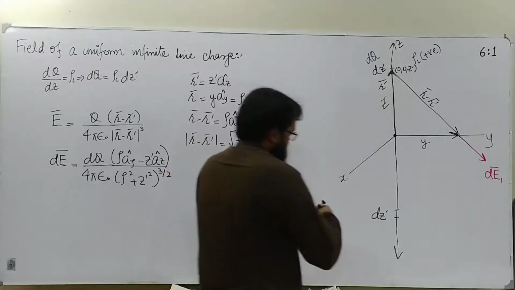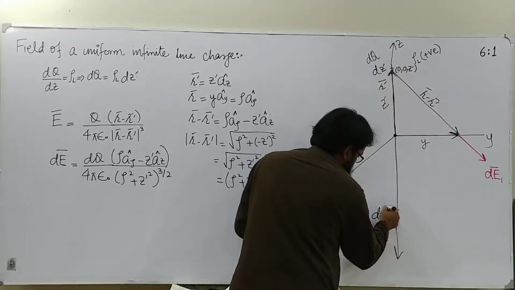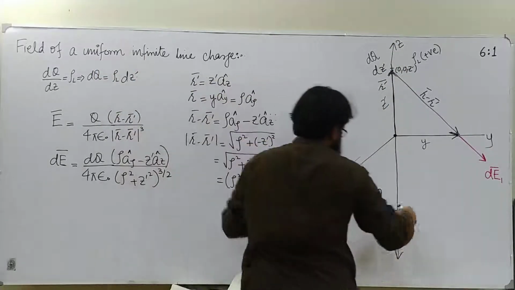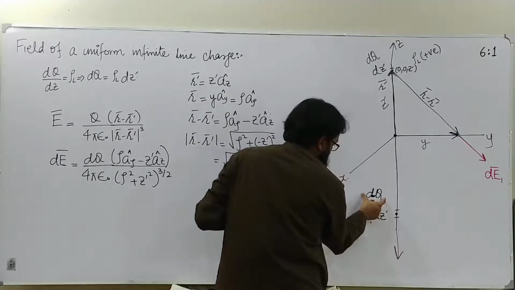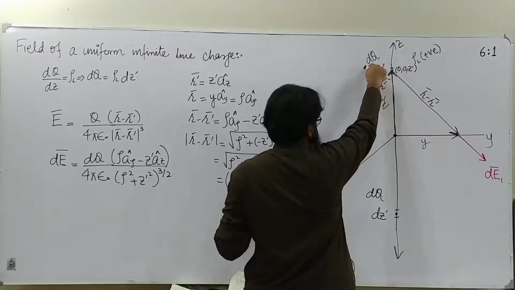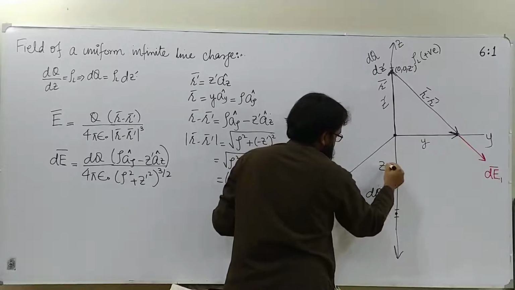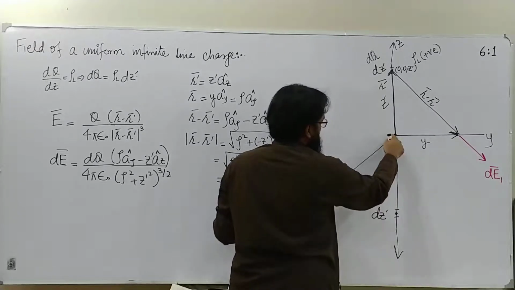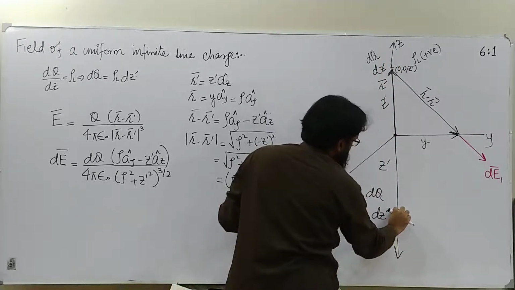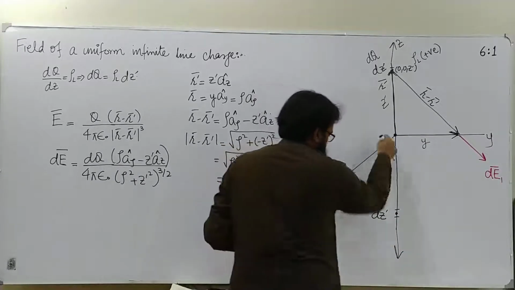All right, so the point charge enclosed in this differential length would be dq, and since this is a uniform infinite line charge, with uniform line charge density, the amount of charge enclosed in this differential length will be the same as it was in this case. Now, since this distance is again z prime, earlier it was z prime units above the z equals 0 plane, this time we are taking a differential length z prime units below the z equals 0 plane or the origin.